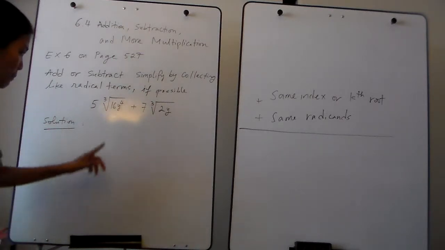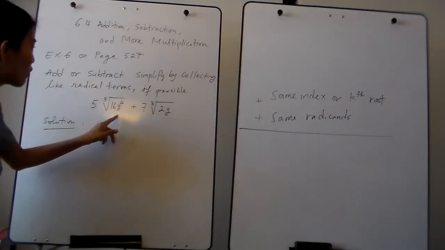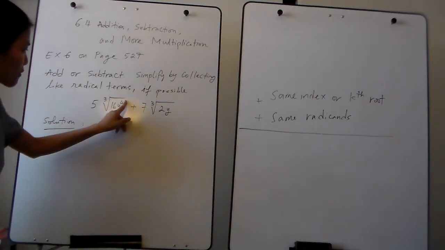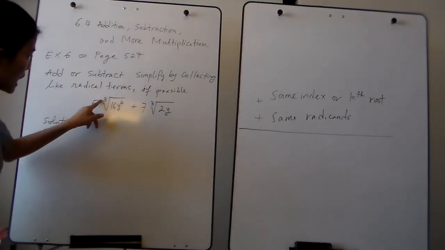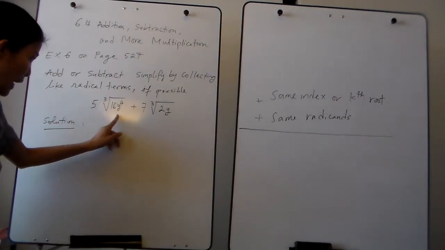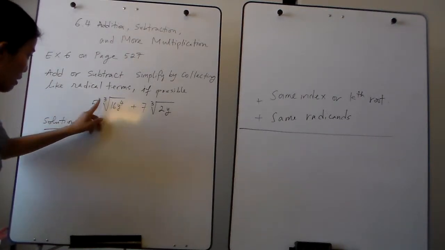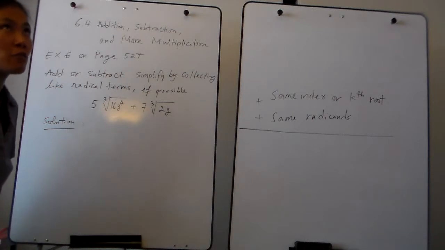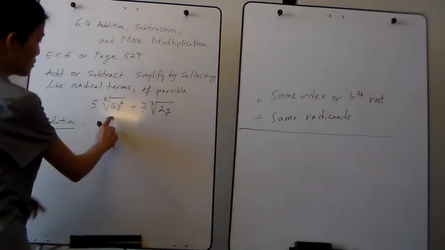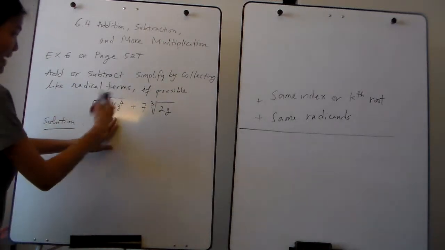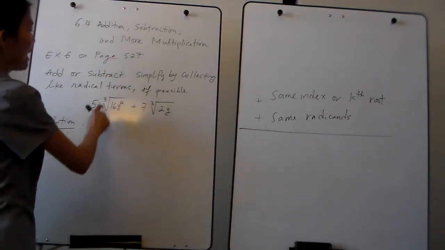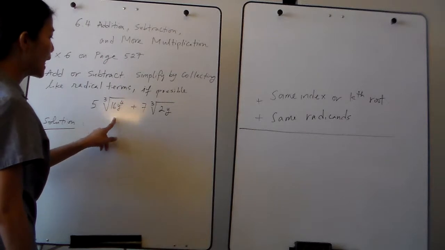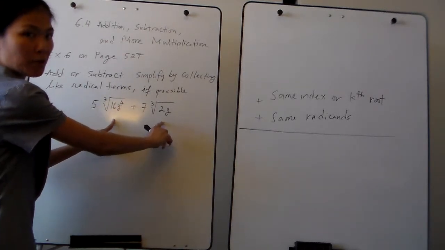But notice that the radicand here is 16y to the fourth. It's not prime. This coefficient 16 is not prime. And for y to the fourth, this exponent 4 is greater than 3. That means you can rewrite y to the fourth in terms of 3. You will factor y to the fourth into y raised to the third power times y. So you still can simplify the radicand. In a sense, you would try to simplify this radicand and make it equal to this radicand 2y, because if the radicand of this term is 2y, then you can combine it with this second term here.